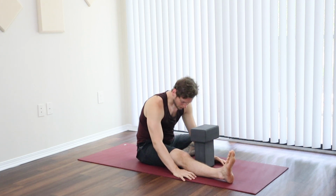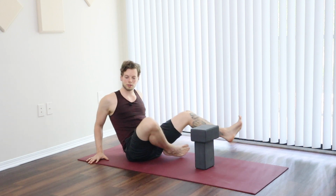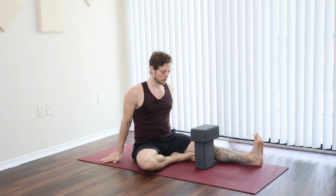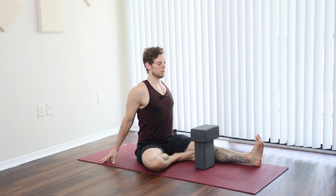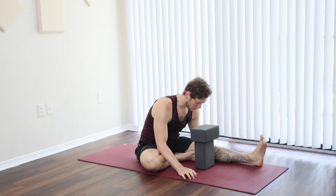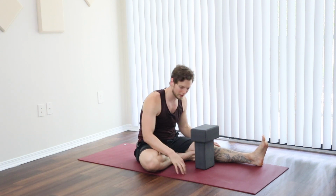Now we'll all just slowly transition to the other side. The same thing, Janu Shirshasana, the right foot to the left thigh. Feel your sit bones connect to the ground. Get some length up through the heart. And fold forward at the waist. So lengthening the left hamstrings here is the main intention.